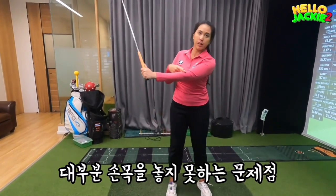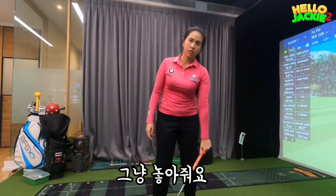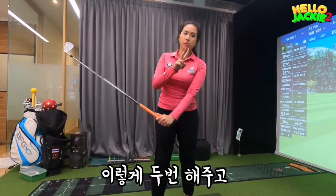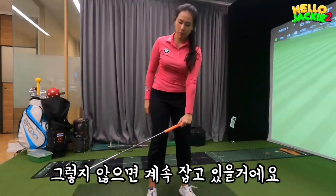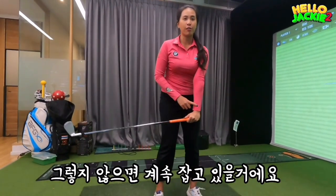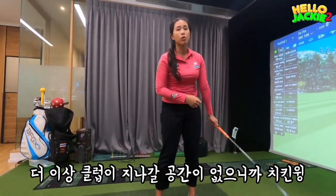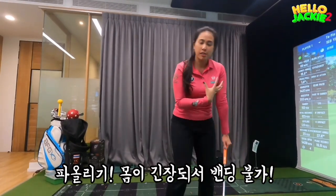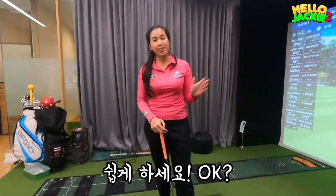Okay, this is what happened. A lot of people do this and then they hold. So just let go. Just feel it two times and just hit. Otherwise, you would keep this feeling all the way. That's the chicken wing, because you cannot hold the club anymore. Lift up because the body is too tense to stay down. Golf is hard enough. Make things easy, okay?